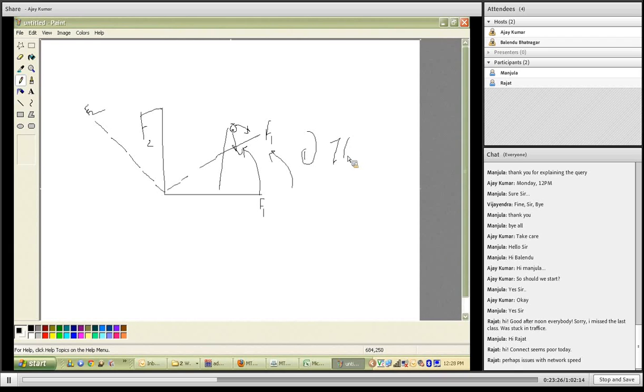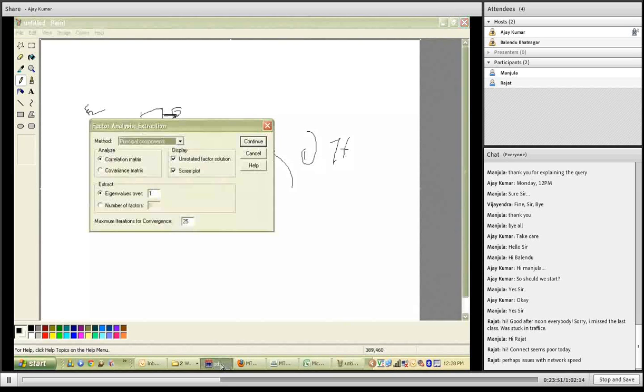By rotating this, the item which was just this much away from F2 previously is now equidistant from these two also. Now this has problems, so we also have to take this into account and rotate it once more. So these are called iterations, and maximum iterations by default in SPSS are 25.